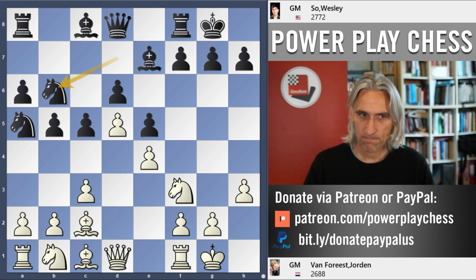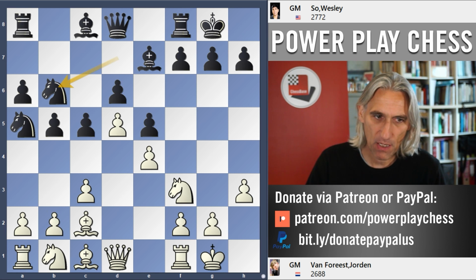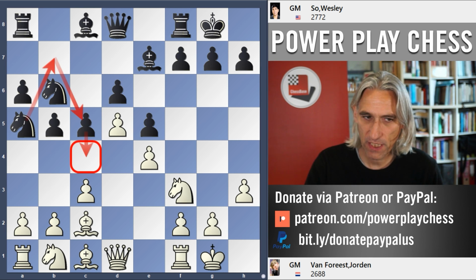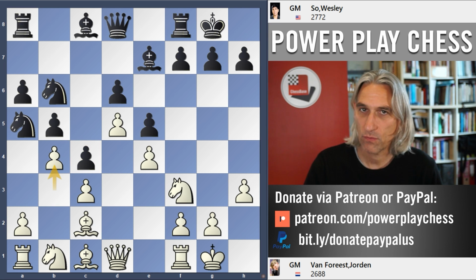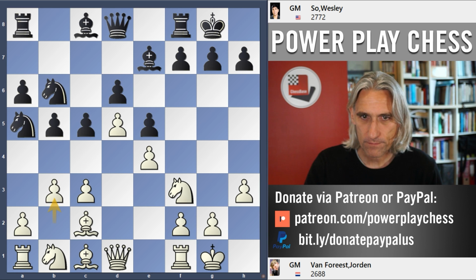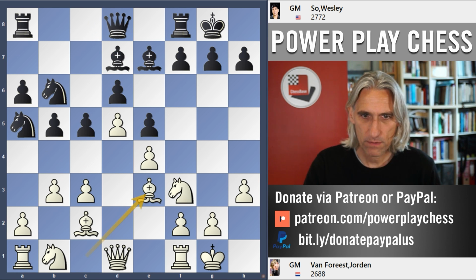Knight b6. Well, there's no threat to move the knight into c4 at the moment, but Van Foreest plays b3 anyway. I think that's partly because he didn't want to have to face c4, and then the knight potentially coming around here means after c4, of course, you can just close the position with b4 if you want to. Bishop d7, bishop e3. And here, knight d2 is played.